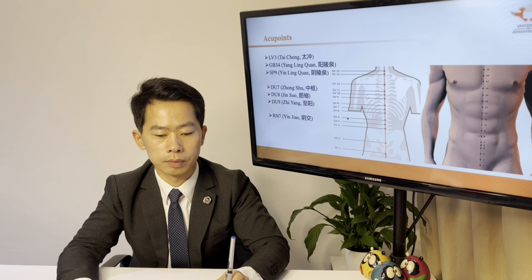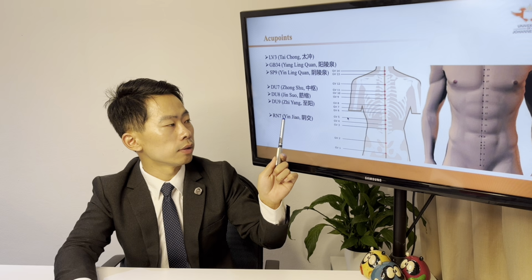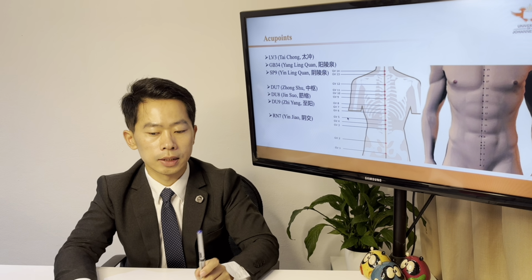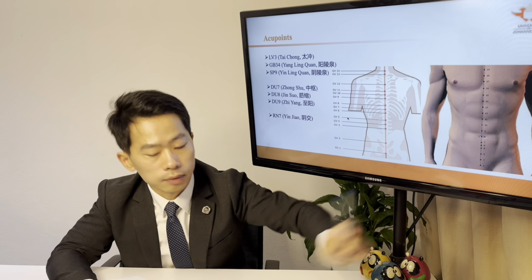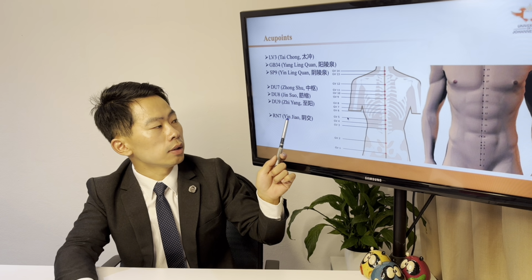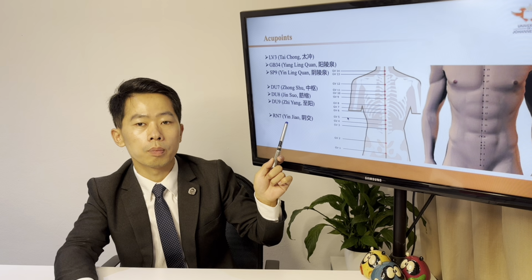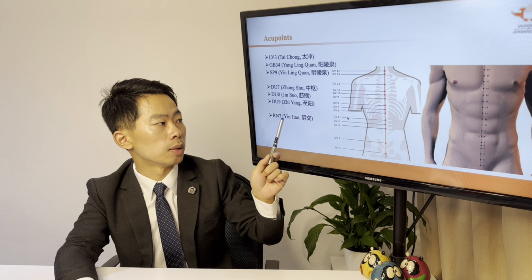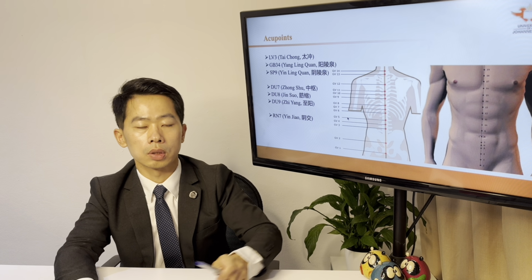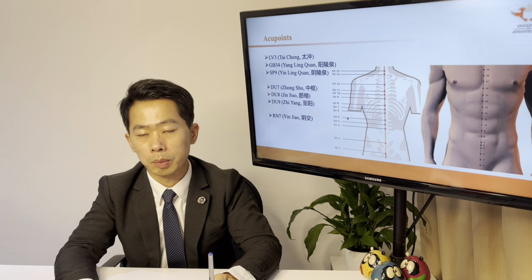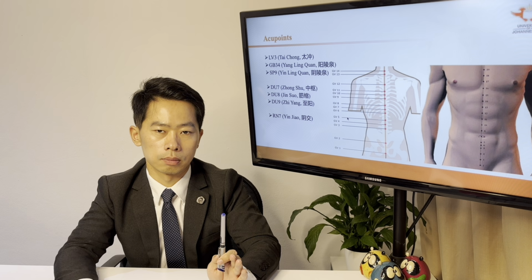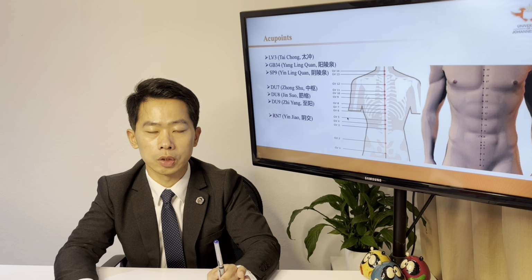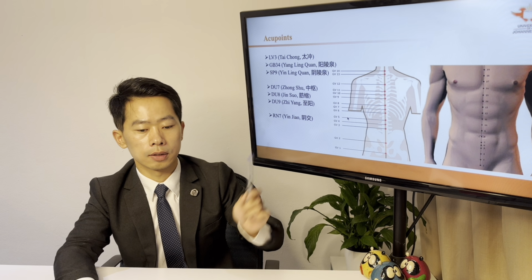Yinjiao. In meridian terms, jiao also means meeting. This is around 7, right here. The Ren, Chong, and Dai meridians meet here. So this point is also very important for female problems, anything related to menstruation and leukorrhea, because the Chong, Ren, and Dai meridians meet here at the jiao.